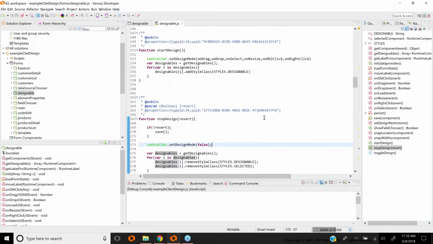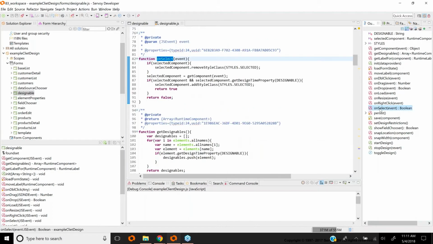The next event that I would draw your attention to is the onSelect. This gets called when I actually click on the element in the form, and you'll notice that it got the little handles around it. Also, the style changed, it became highlighted. That was something that I did. That's not baked into it.